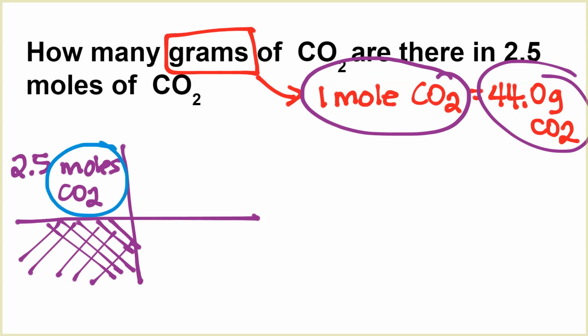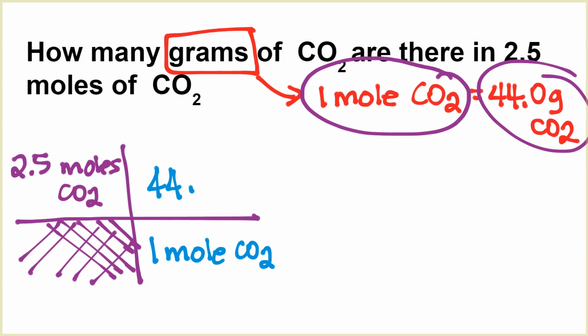Look at the unit. We said boxes across diagonally have to have the same unit. So the bottom should also be moles CO2. And look at your conversion factor. Moles CO2, it says there 1 mole CO2. And remember this, it's a good thing to remember: in the conversion factor, guys, it's always going to be 1 mole. So where does the 44 go? It's going to go on top.